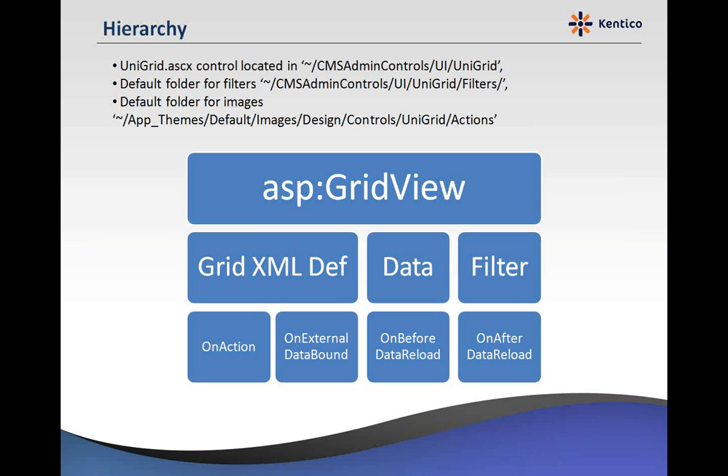Another part I've included within the schema is the filter part. As I mentioned, you can plug in a custom filter to the UniGrid, or you can use the default ones. So the filter can be used to filter out data the user isn't interested in. The custom filter is basically just another user control that you develop in a similar way as a web part. You just inherit from a different base class.